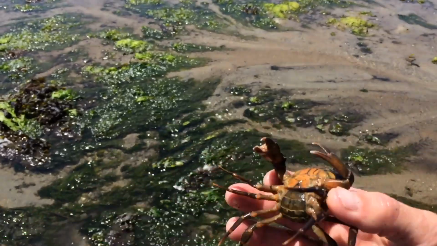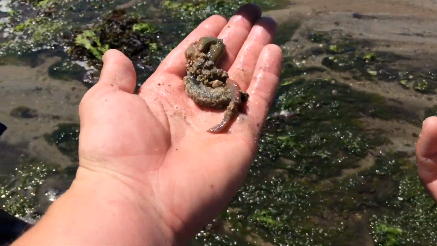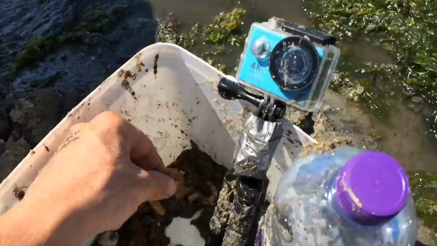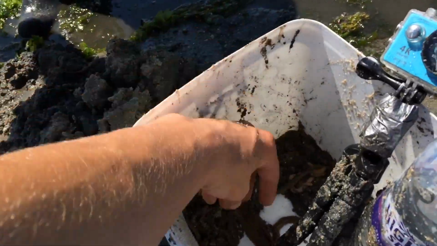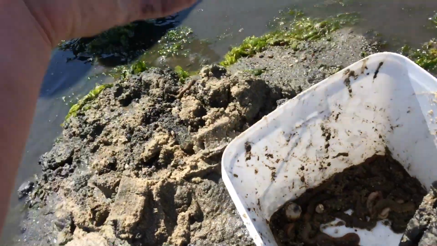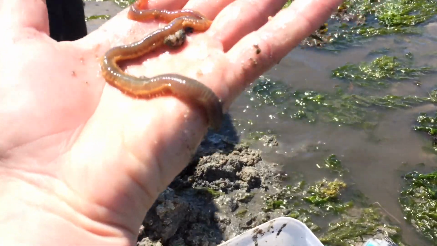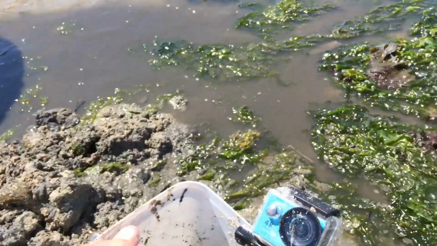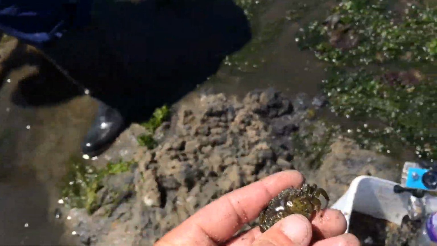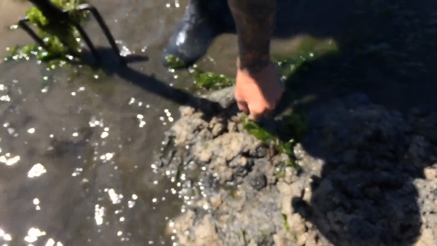Little shore crab there. Nice female one. Look at that. Big old ragworm. The Worminator. Starting to get some decent sized worms now. Really fat ones. And that's what we're after. Ooh, there we go. Awesome looking things. We've got a little soft shell there. Now he's already peeled. But we're going to use them as bait. Pulling up those worms.